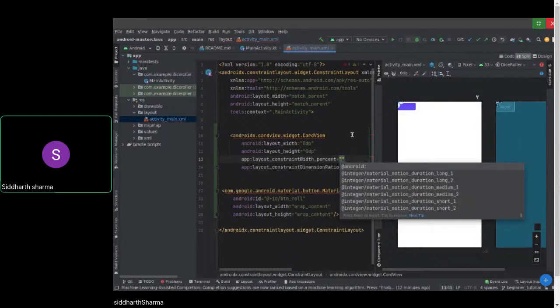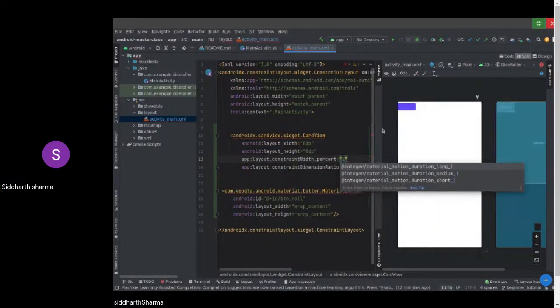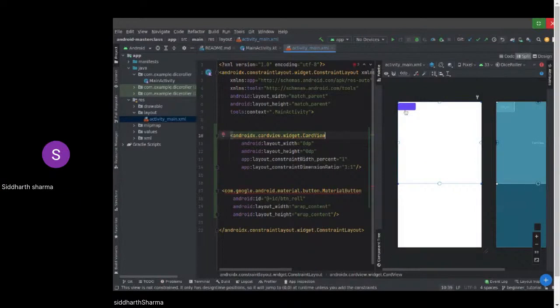That 1 signifies 100%. So you can see that with the ratio 1:1, whatever the width will be, the same will be the height. This has occupied all the width of the screen, and the width will be equal to height. So this has come out as a square.